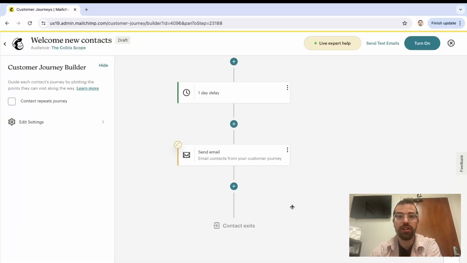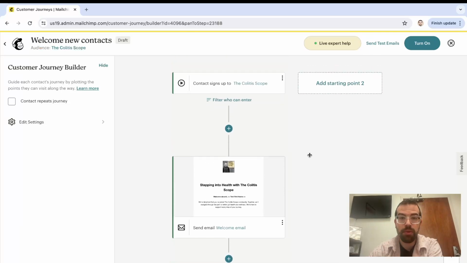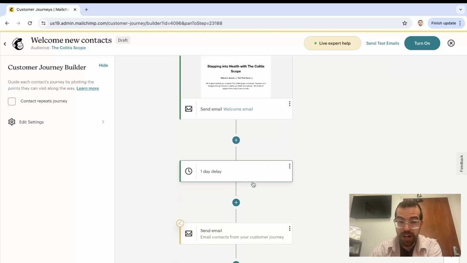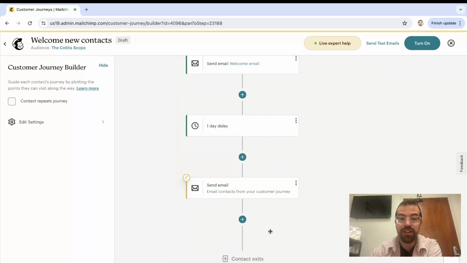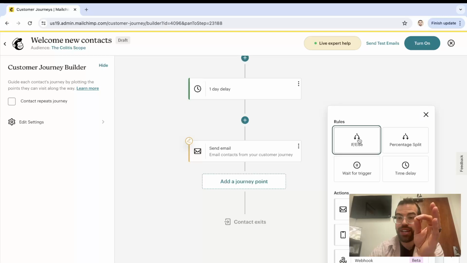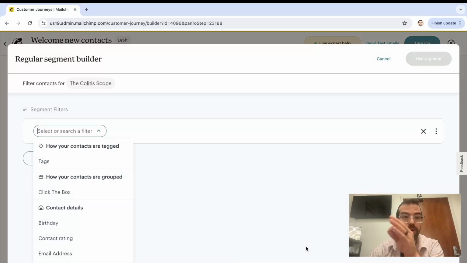You want to make sure you keep saving these. But what you will see here now, so again, if we go all the way back up, someone puts their email in, they get our first welcome letter here. A day goes by, they are going to get this next letter here. Now this is where you can get really interesting. So again, if you wanted to, you could do an if else then, which I think is very beneficial.